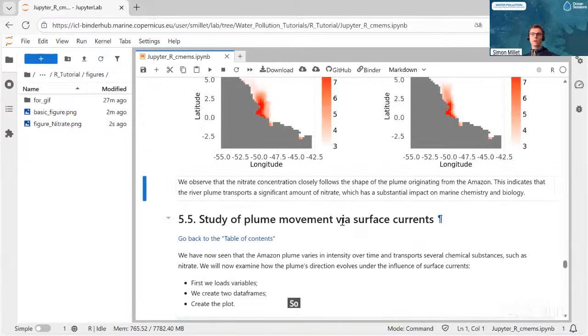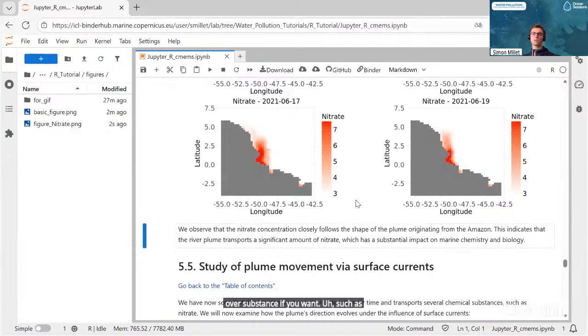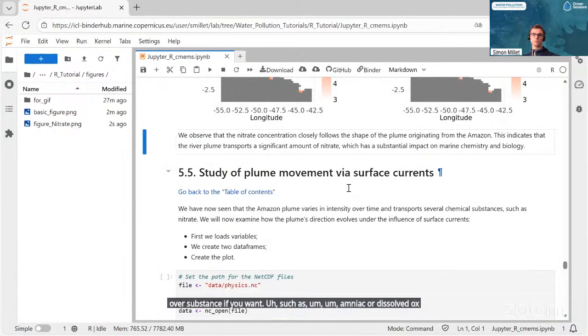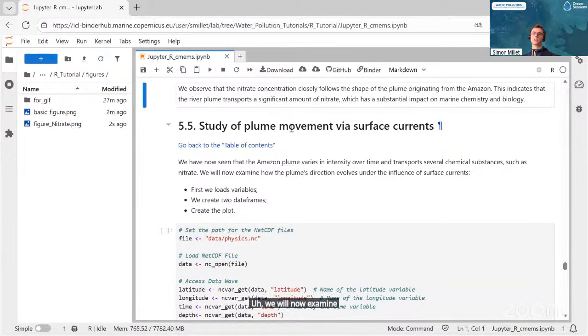So now we have seen that the plume transports several chemical substances. You can try other substances if you want, such as ammonia or dissolved oxygen. We will now examine how the plume direction evolves under the influence of a surface current.